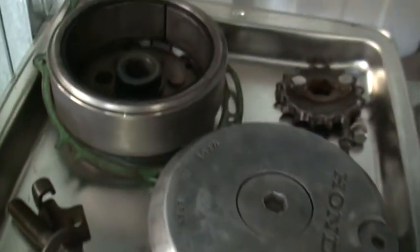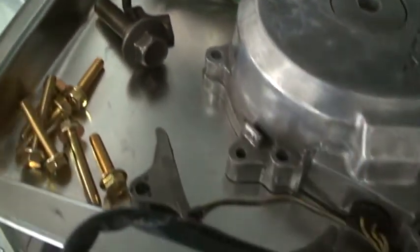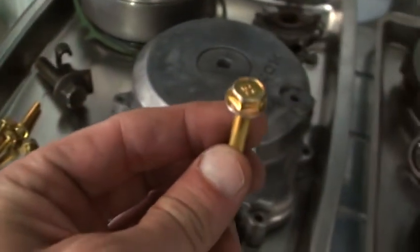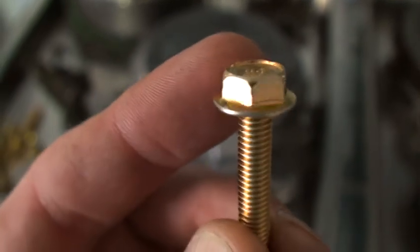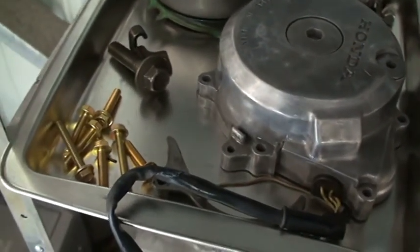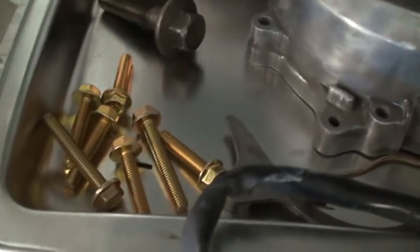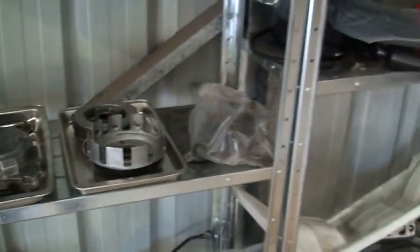And then here's my magneto or my flywheel, and all my bolts I'm replacing with these high tensile bolts, which are really good because they have a flange attached to them, and they can be tensioned with high tension. But of course I won't be tensing it with high tension because my block is all aluminium. But at least I hope that these will last me a long time. So that's it. The update.